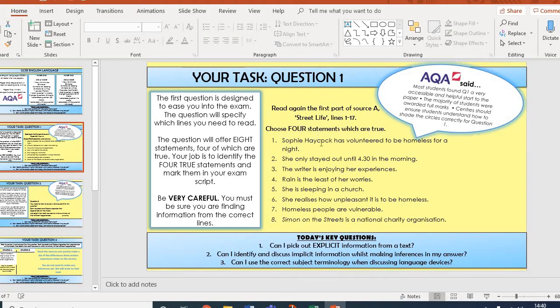Which of these statements are true? It is only 4 of them which are true. You need to be specific and clear with your writing. You don't get an extra mark if you choose a 5th statement, because there aren't 5 true statements.